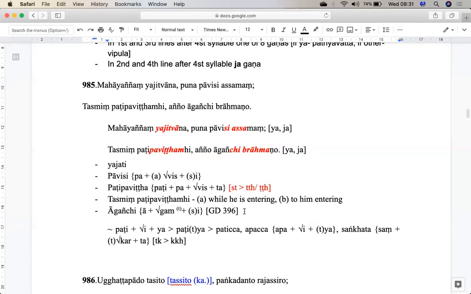In the aganchi, now ma, ta, and the sa. So ma, here ma is from the root gam, and the ta is inserted, and the sa also is inserted here. So all of them. So ta and sa become cha cha. And before the cha cha, ma becomes the niggahita. Instead of saying niggahita, because cha cha changes to the nya.